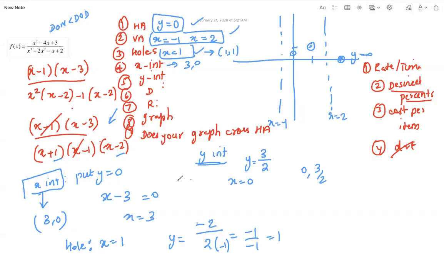Anisha, did you get these, ma? Yes. Okay, so 0 comma 3 by 2 I plotted. So 0 comma 3 by 2. See, here you need to be very careful with the domain and range. Before writing the domain and range, does your graph cross the horizontal asymptote? That's a good question, right? Does your graph cross the horizontal asymptote? What is your horizontal asymptote? y equal to 0.